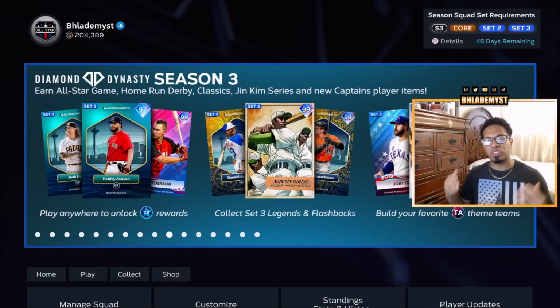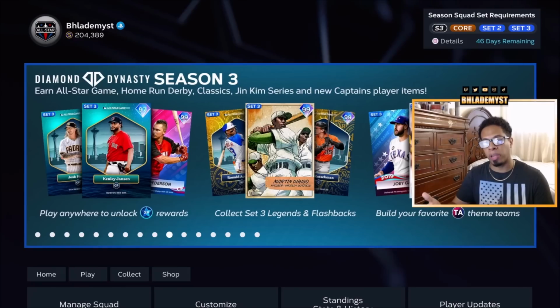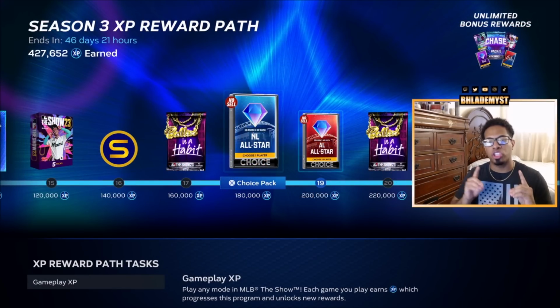With the arrival of Season 3, there are a couple of packs inside of the game in which you might need help in terms of picking the best player available. The first pack we're going to discuss are the 2 unsellable packs that you receive inside of the XP reward pack for the National League.